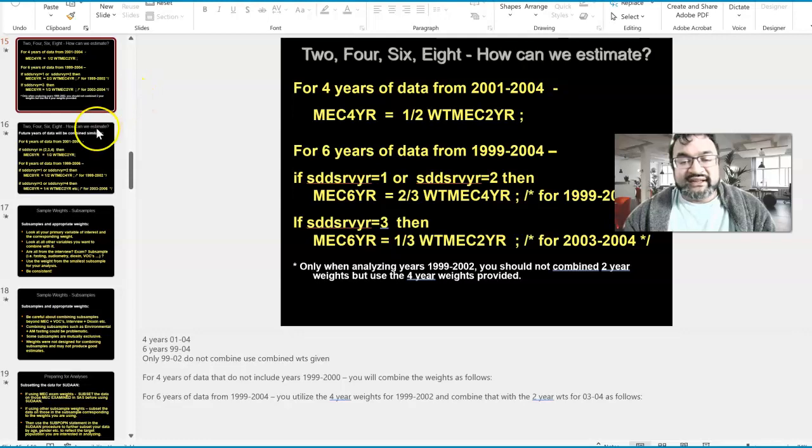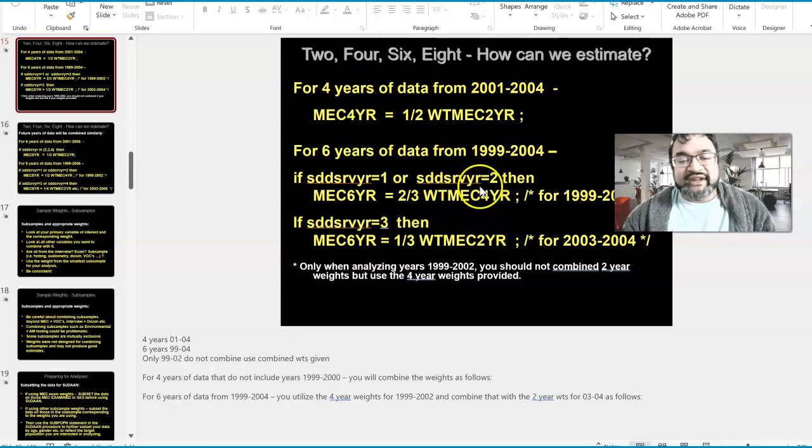So the first thing that you want to see is what is kind of the formula. So here, if you have survey year 1 or survey year 2, then of course the weight MEC 4-year.